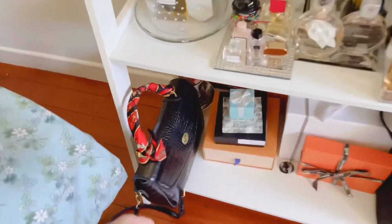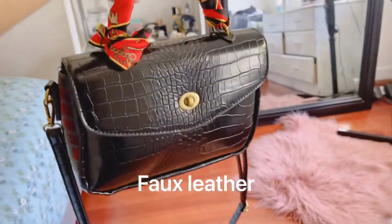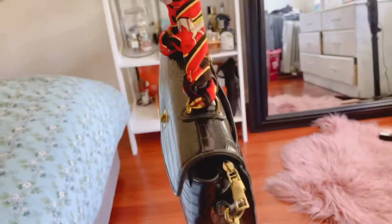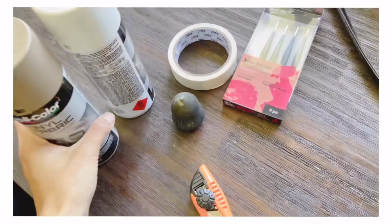So we are home now, guys, and today we will be ruining my bag. So let's get the bag. Here's the bag that I will ruin today. But yeah, let's do a DIY ombre bag. So yeah, let's get started. So there you go, guys.